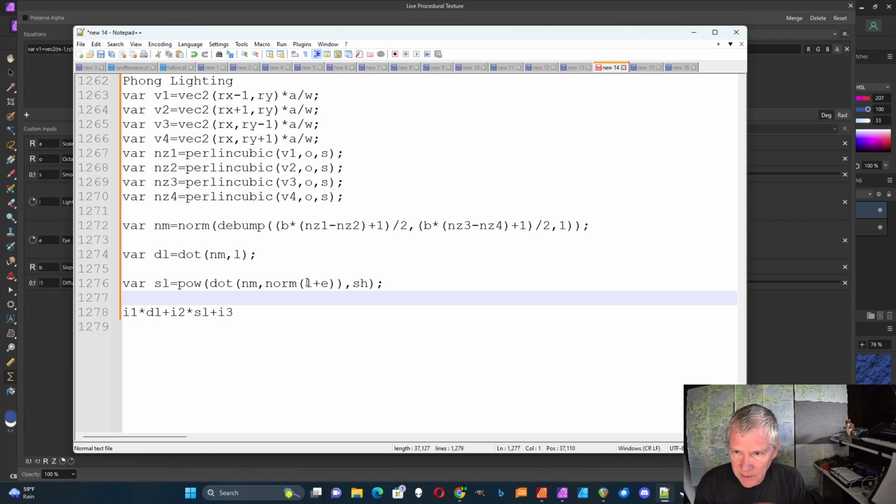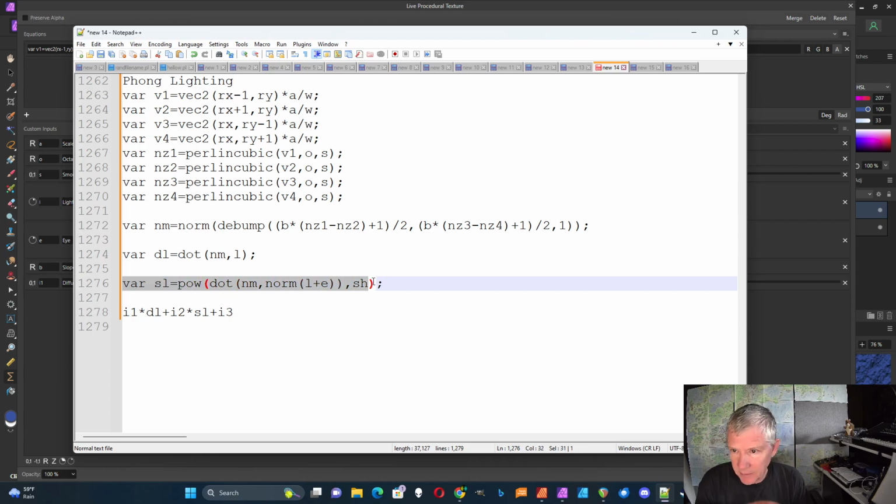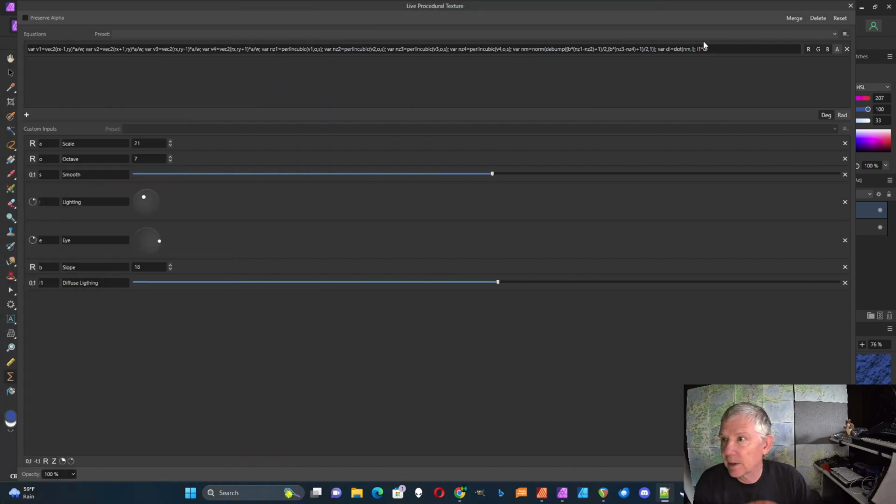That is created just by taking the direction of the lighting and adding it to the vector for the direction of your eye, and then normalizing that. Then that's the half angle. Then I take the dot product of the normal vector and the half angle, and that is the specular light. But in order to make that look shinier, I use the power function to raise that to a power of the shininess value. And you'll see that shininess can go up quite a ways to make it really look really shiny. So I'm going to bring that in over here.